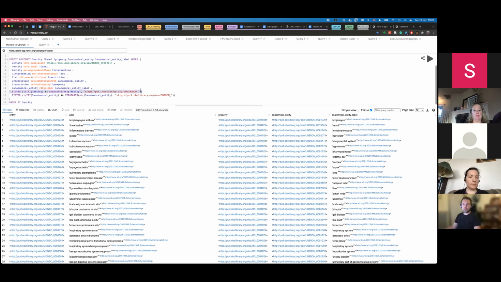If you, however, really want to just look inside of Mondo, you do need the Ontology endpoint, because in Ontology, every ontology is served up inside of a so-called subgraph, like a named graph. This can be queried using this graph structure. And if you say, for example, graph, and let's say, I'm just going to put this one here. You can put the graph URI here.